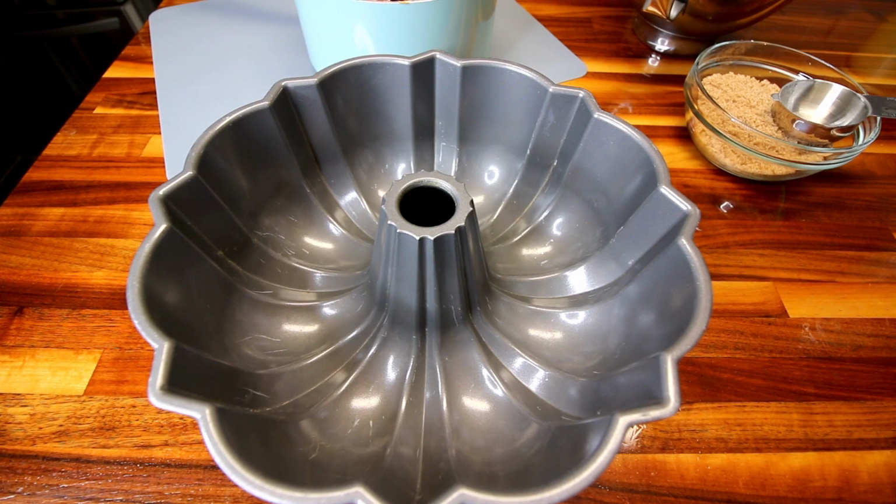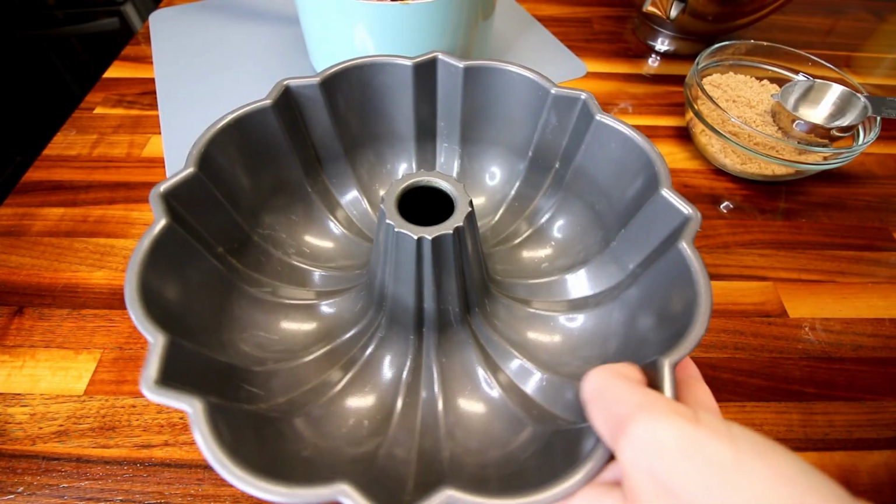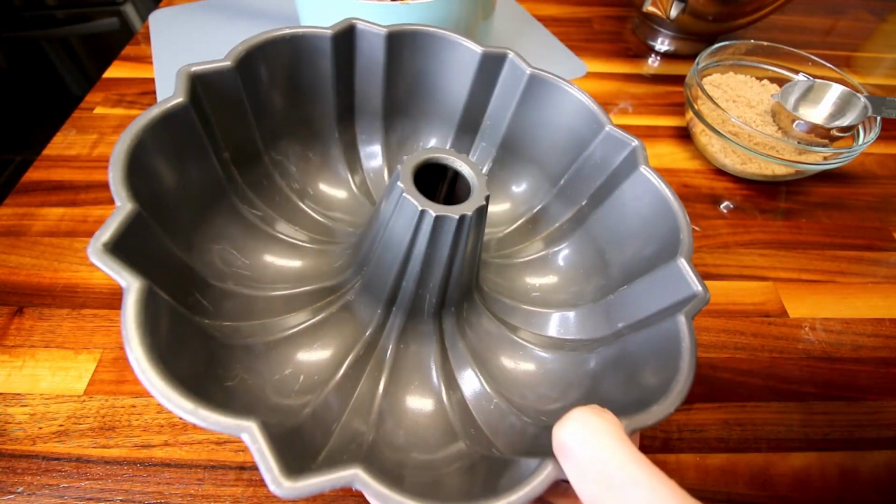So now I'm gonna go ahead and grab my bundt pan and put this together. I've got my bundt pan here, and my bundt pan has definitely seen some wear and tear, so I really like to spray it really well with a non-stick spray. This stuff, Baker's Joy, works pretty well.